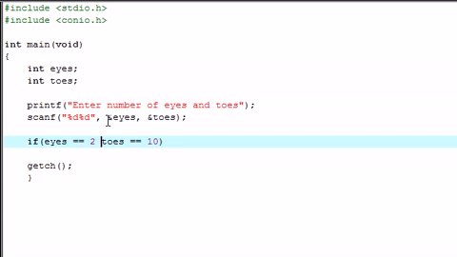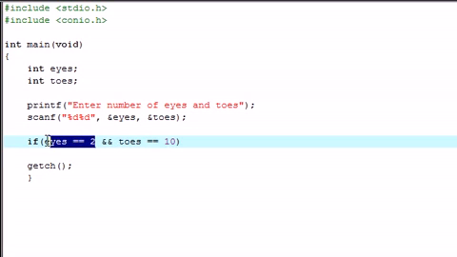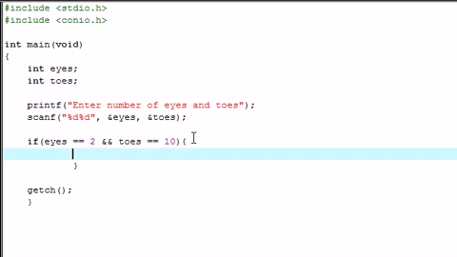So anytime you want to make sure that two test conditions are true, you add two ampersands in between them. Two ampersands in between two separate tests means and. If they're both true, and only if both of them are true, then we want you to execute this block of code. And what block of code, you might ask?